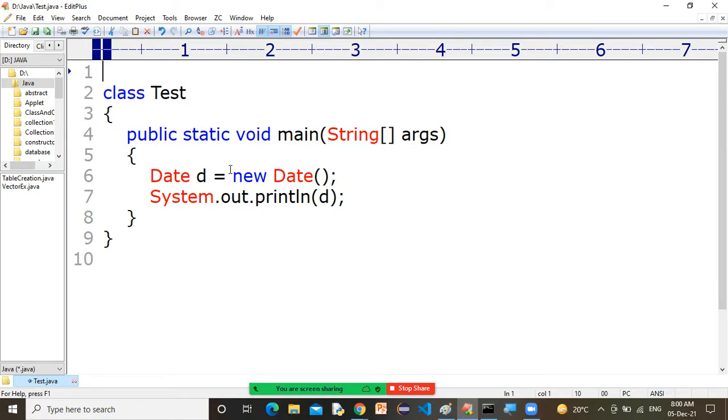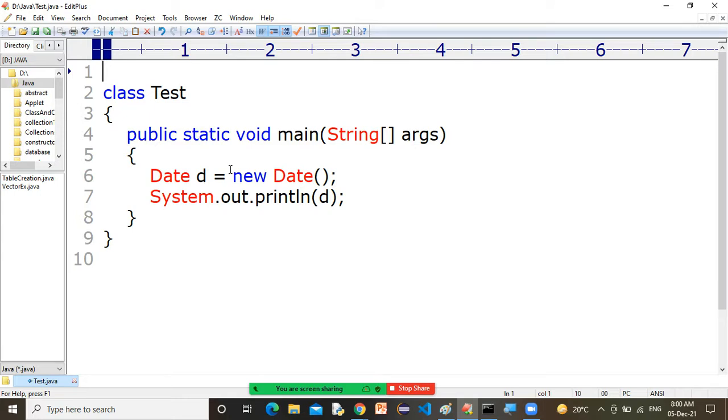Then the Java compiler will ask, there are several date classes available, sir. Sir, can you please specify which date class you want to use? Why? Because I am confused. Like that, your compiler is telling you, dear user, I am confused which date class you are talking about. So can you please specify which date class you actually want?